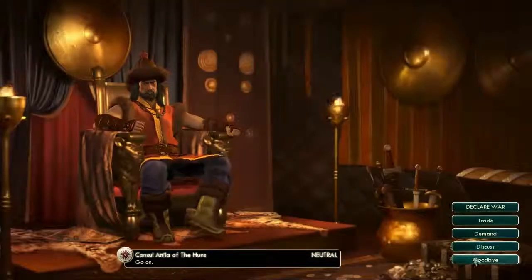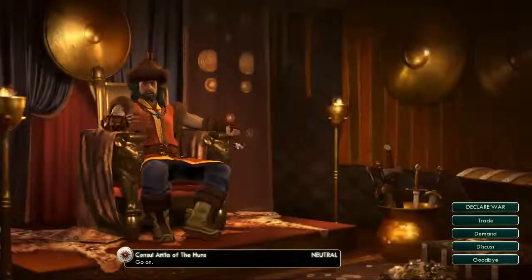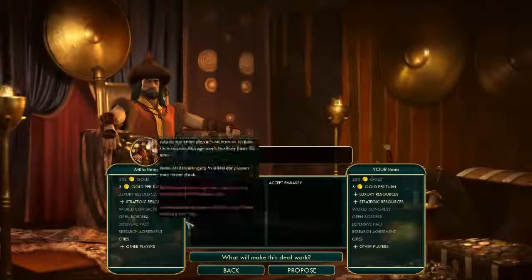Who's that? Attila. Okay. I don't think we've actually found him. Let's trade with Attila. Let's get some embassies rocking.